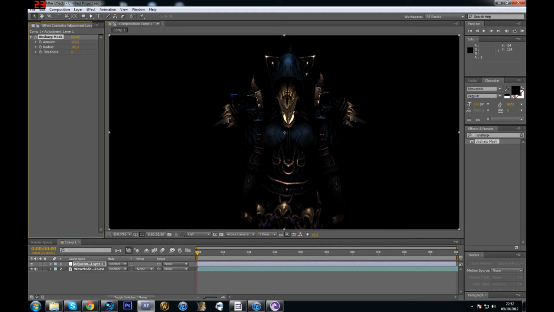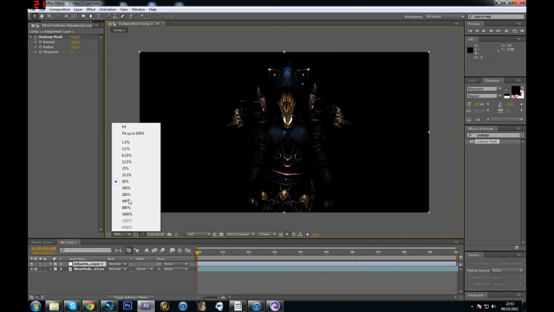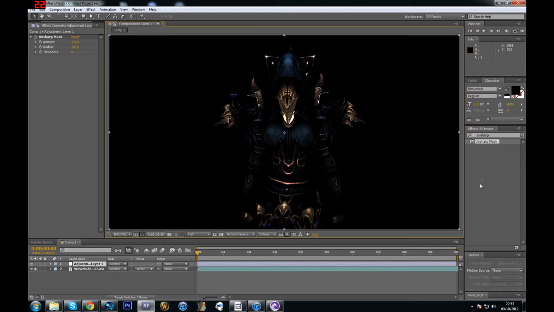All right, so as you can see, there's a big difference. The color looks way better with this. The light is way more pronounced. You can see around the mask and around the shoulder, there's light and everything. It looks way better. So we're pretty much done here.